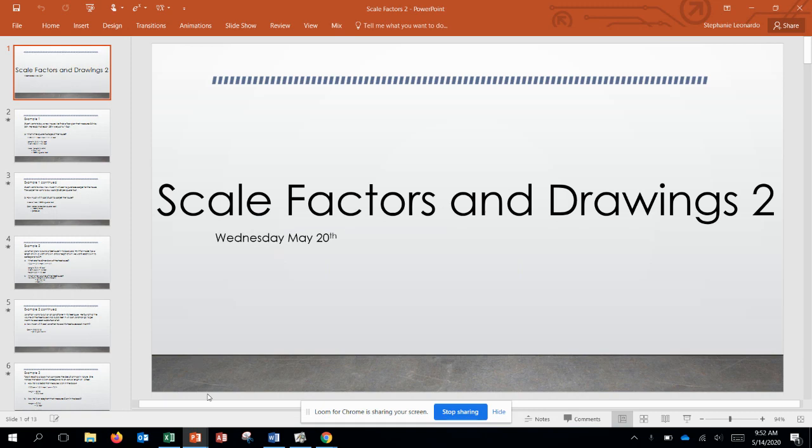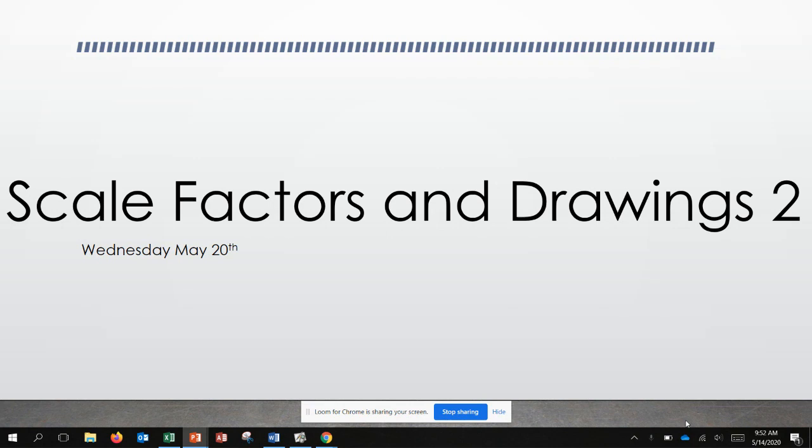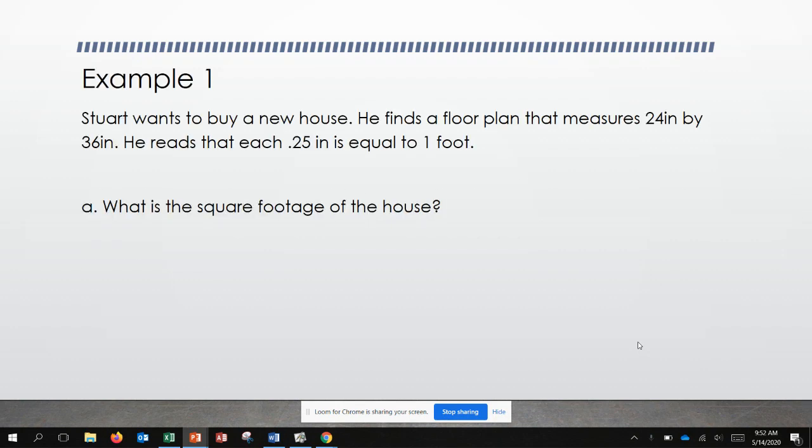So in this video we're going to look at what happens when our first initial scaling isn't 1 inch to some certain measurement. In that last video, everything we were given said 1 inch equals this amount of length. So it was very easy for us to take the length we had, multiply by how many feet each inch or each centimeter was worth to get the total length. Well, we're going to do something very similar.